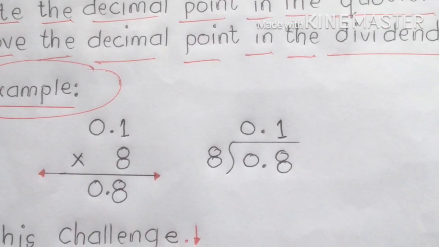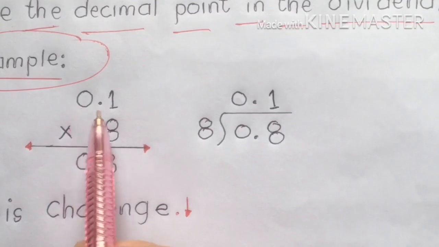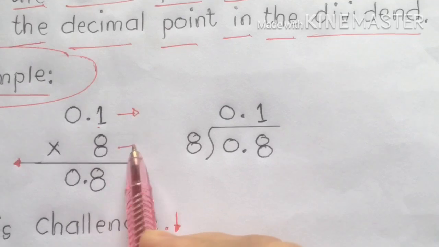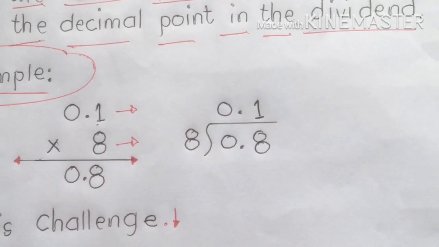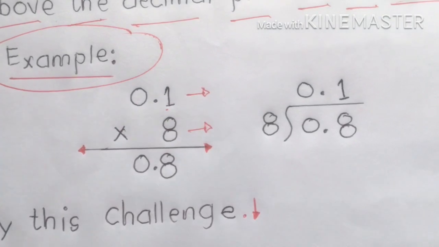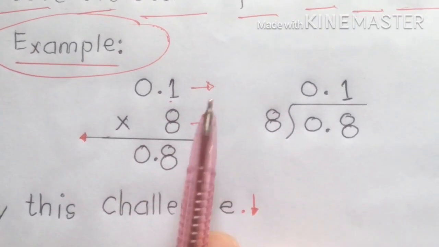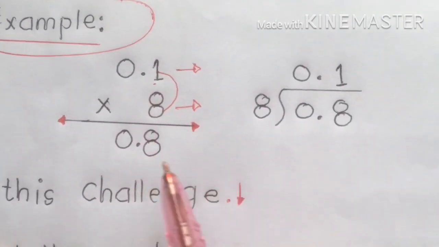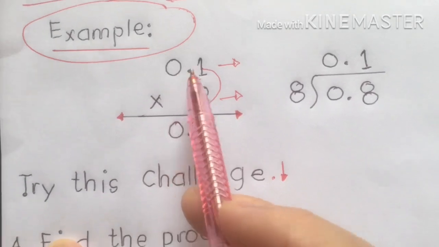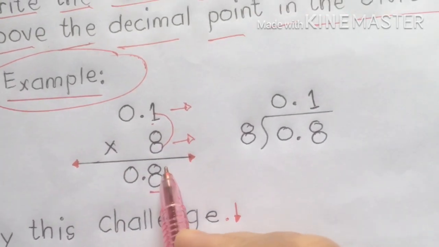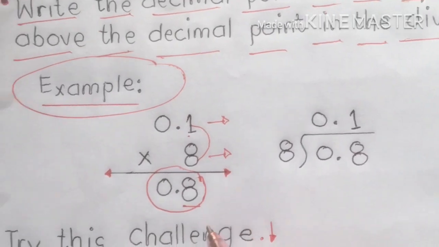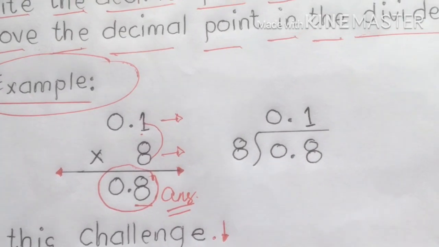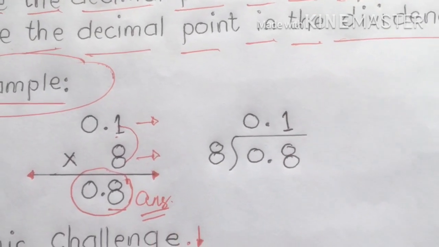Let's start with multiply. In multiplying decimals, we have 0.1 times 8. We have first here 1 decimal place, and here no decimal place. Therefore 1 plus 0 is 1. So let's start multiplying. 1 times 8, the answer is 8. 0 times 8 is 0. So therefore our answer, or the product, is 0.8. This will be the answer, class. There is only 1 decimal place.